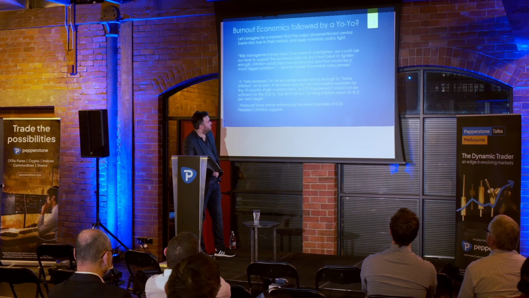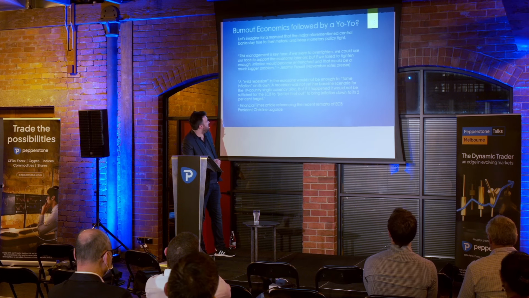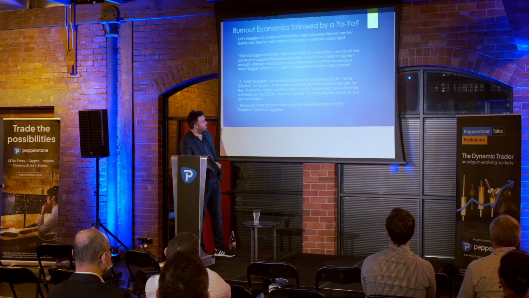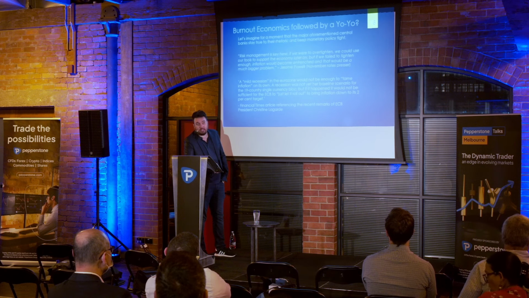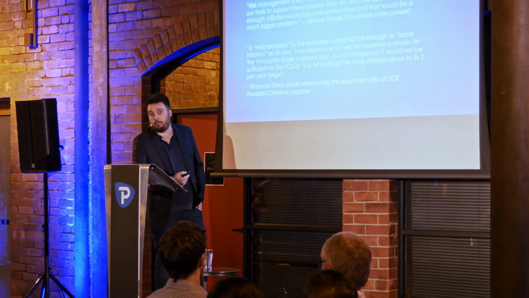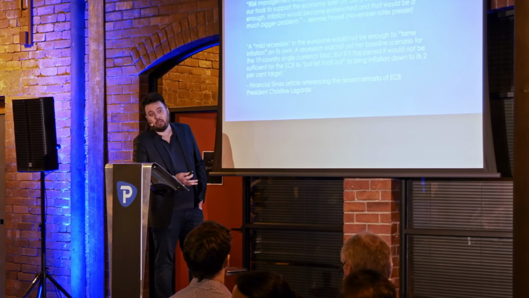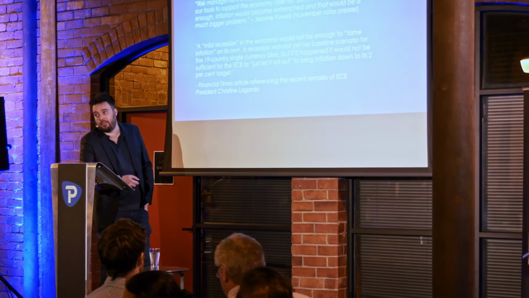But translated from central banker speak into normal human language, that basically means we know there's going to be a recession. We know that there will be, but it doesn't matter. We're going to keep tightening because that's what we've always done. And they're going to keep tightening until something breaks, because that's usually what the Fed does.